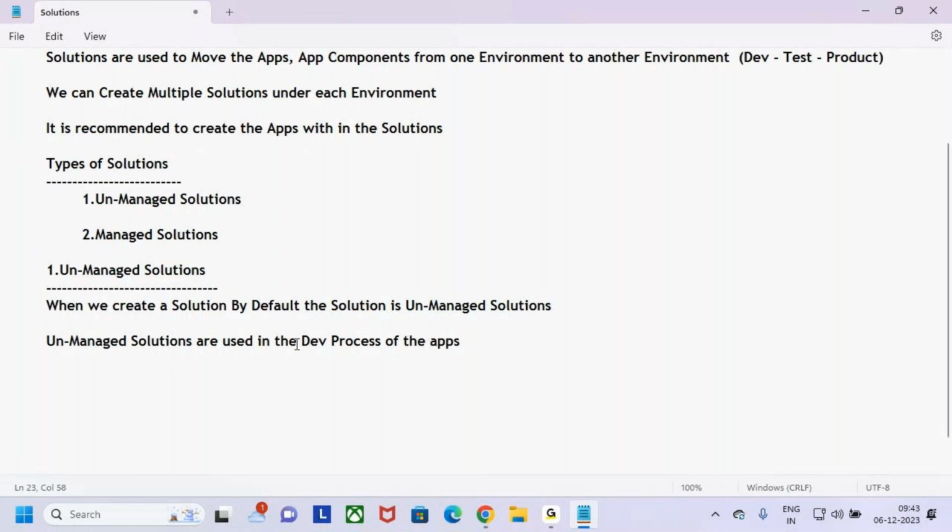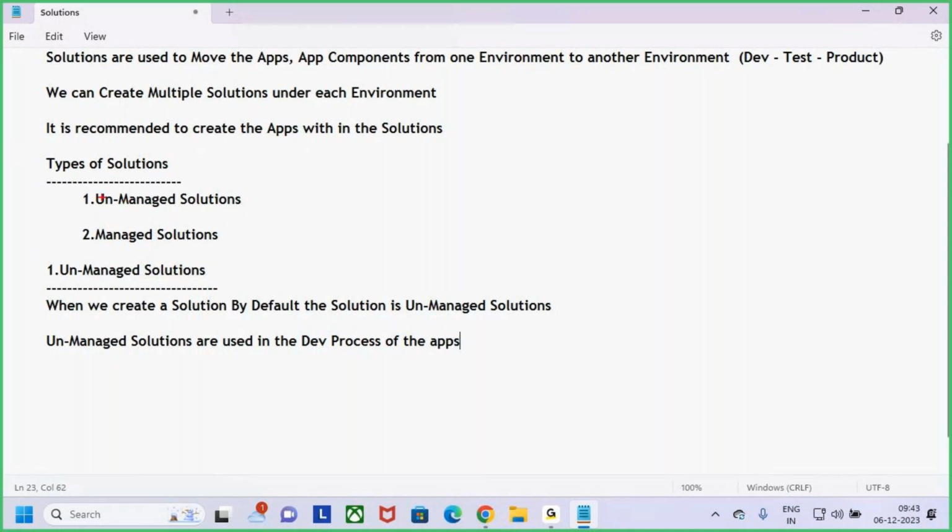Whenever you are developing the apps, that means whenever you are in the development phase, whatever solutions you are creating in that phase must and should be unmanaged solutions. It should not be a managed solution.